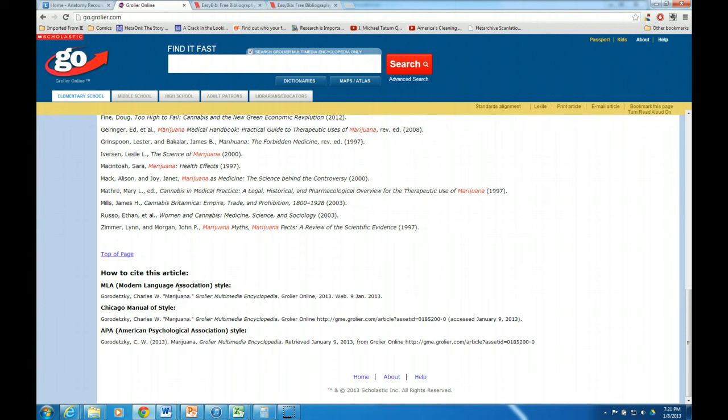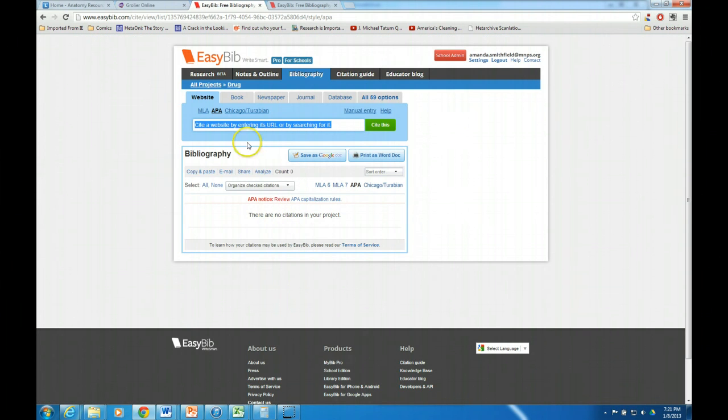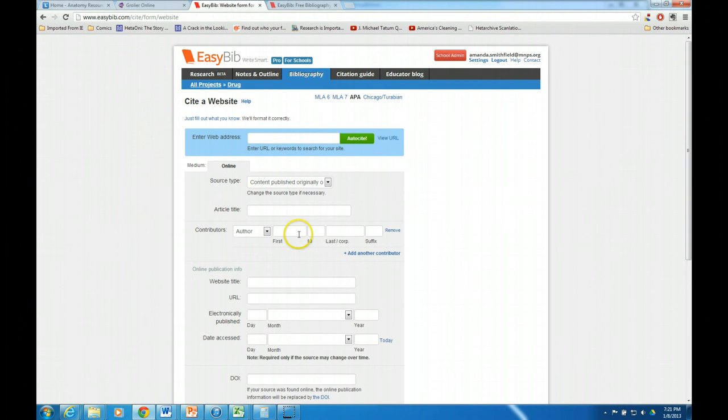They won't do the hanging indent, or they won't space it properly, and Word 2010 is dumb and adds this extra space. If you use EasyBib, you're not going to have to worry about that, but you do have to keep in mind, when you're pasting a citation, what is italicized. Okay, so here I'm going to grab this. That's awesome.